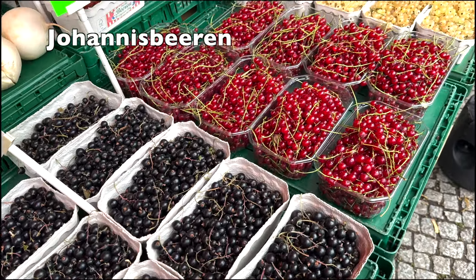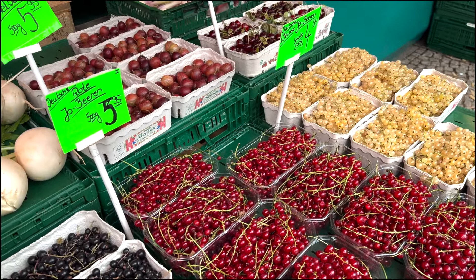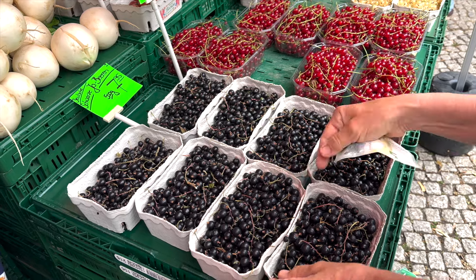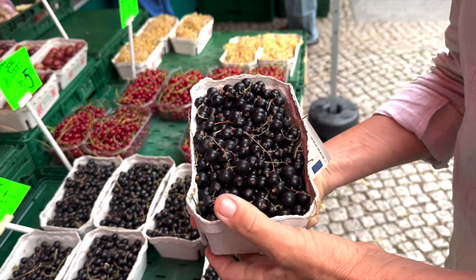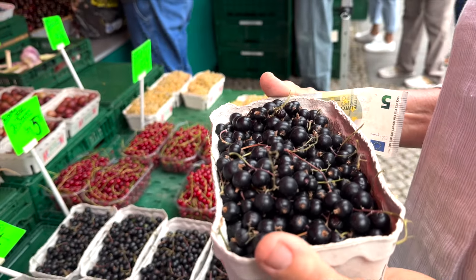Here are the black currants that I'm really after. The red currants again, white currants, and gooseberries — which you can see here in red, though I typically know them in green. I have finally honed in on the black currants. They're known for their grape-like flavor — a deep flavor but also an acidic taste.